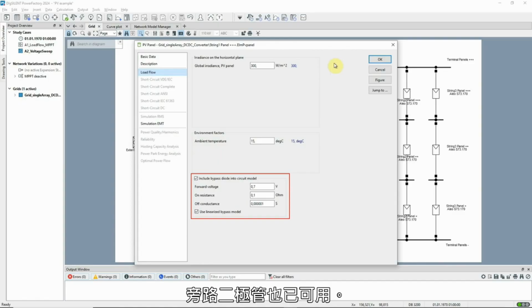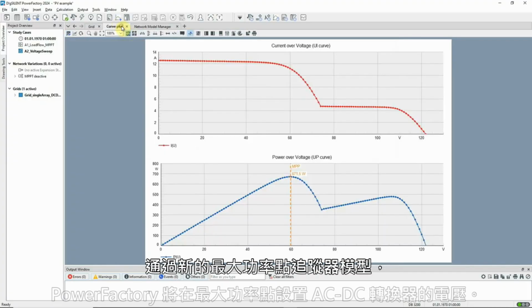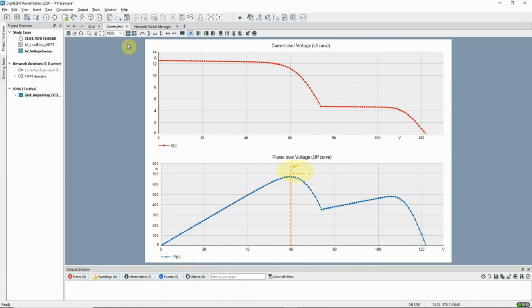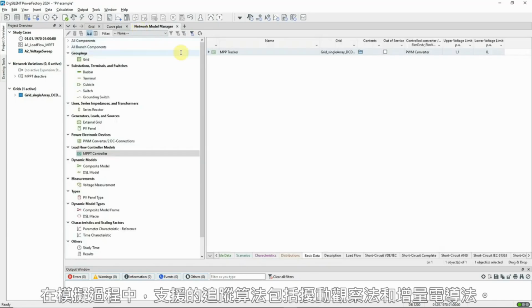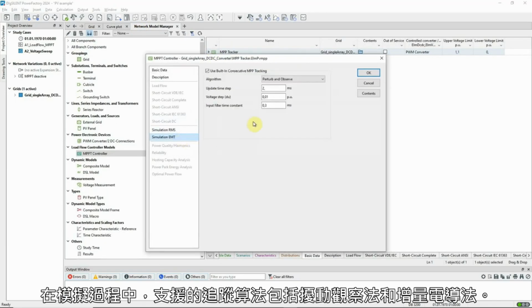Bypass diodes are available too. By means of the new MPP tracker model, PowerFactory sets the voltage of the AC-DC converter at the point of maximum power. And for simulations, the tracking algorithms perturb and observe, and incremental conductance are supported.